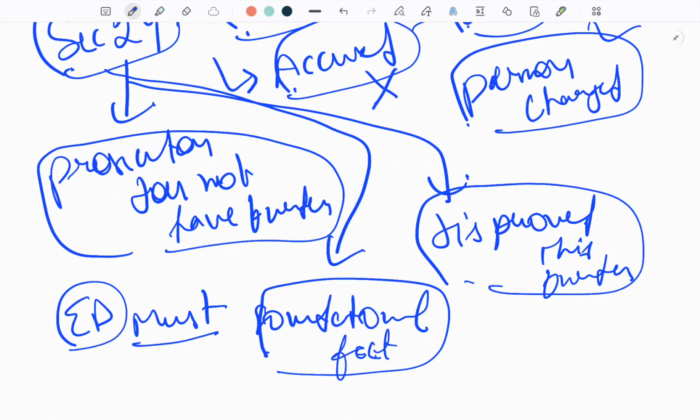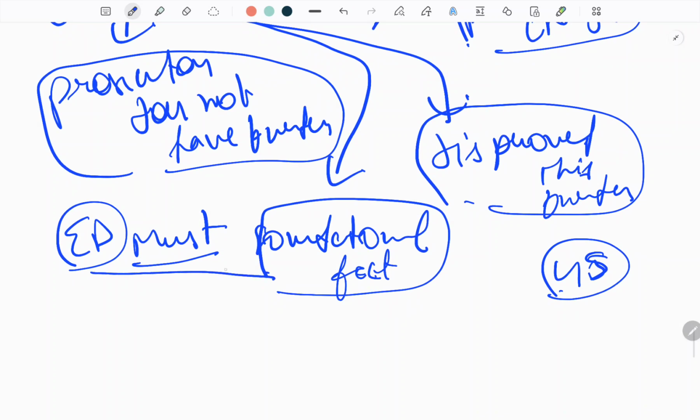When a person is charged by the ED under PMLA and wants to file a bail application, section 45 says there is a twin condition. If that twin condition is not met by the accused, he cannot get bail. But before coming to section 45, we have to go through section 24. That is, the ED must prove foundational facts even at the stage of bail.